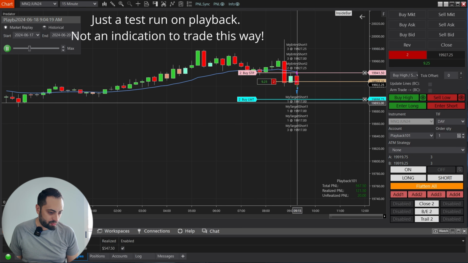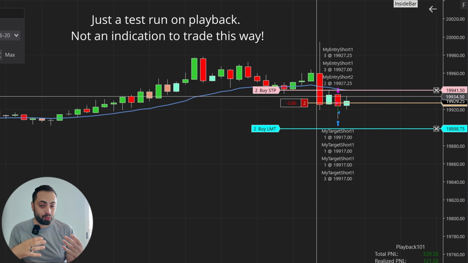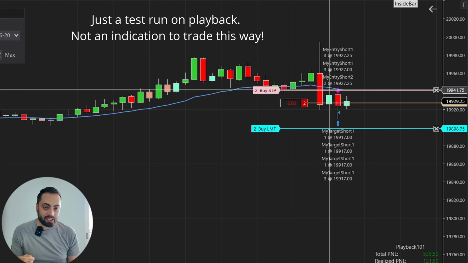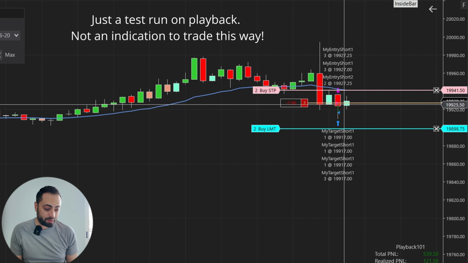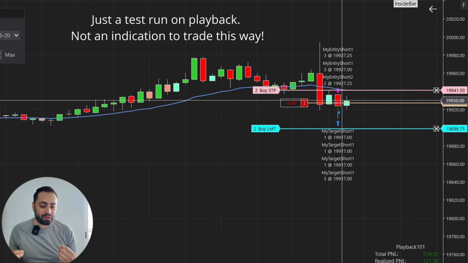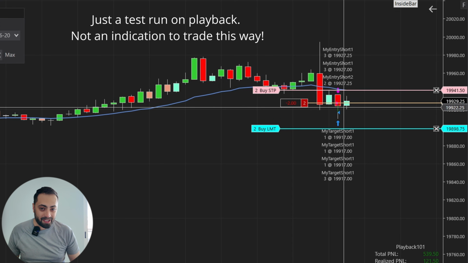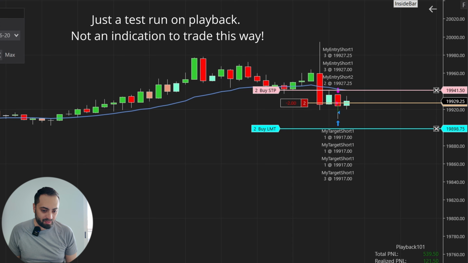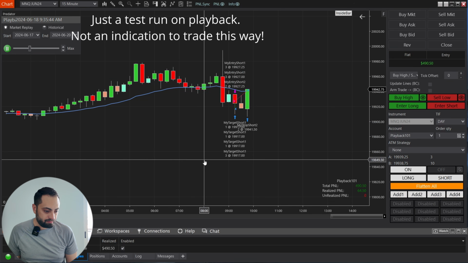So even though it was a green inside bar, again, there's no direction when it comes to inside bars. It was below the EMA, so the short trades are valid. So as soon as it broke below the inside bar, it entered as short. And it was a market order, so we ended up with a little bit better price. That's okay, works in our favor this time. We'll keep playing it.